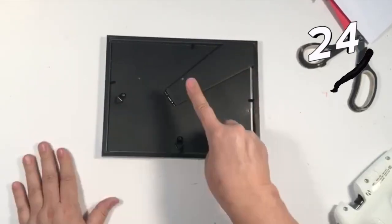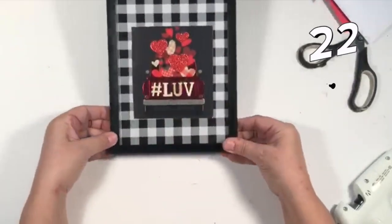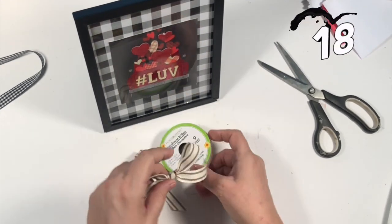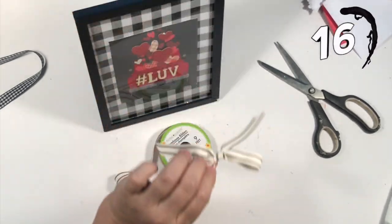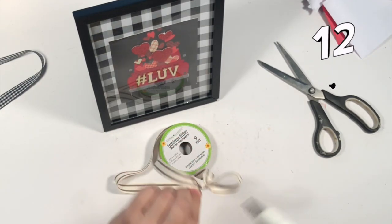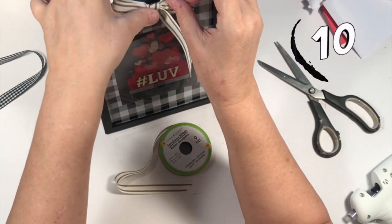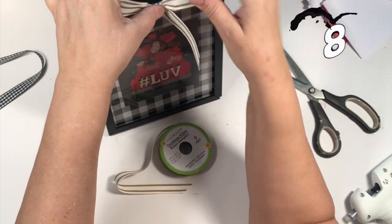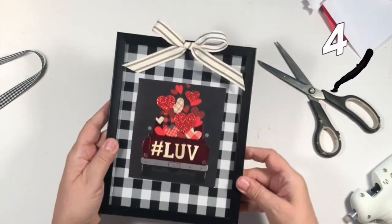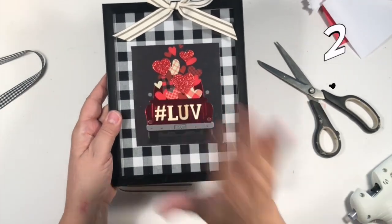We have 25 seconds to go. Oh, I love how that turned out. And this is some farmhouse ribbon that I decided to add a little bit of bow on there. And I just love that it's neutral and goes well with everything. And I think I might just make it with 7 seconds, 6, 5. I love how this turned out.